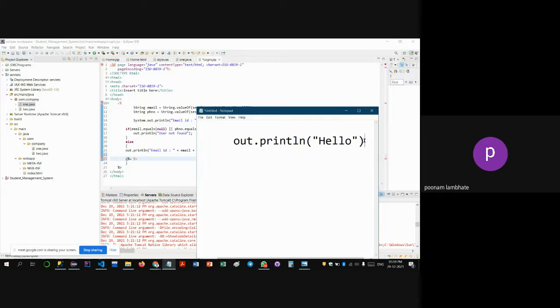semicolon, of course. Okay, if you want to minimize writing this out.println, then you can simply write over here, you can either write the variable name, whatever you want to print, or you can write the hello within quotes over here. And then you can close the scriptlet tag by writing percent greater than symbol. So this thing and this thing both are same. You'll get the same output. Is it clear?